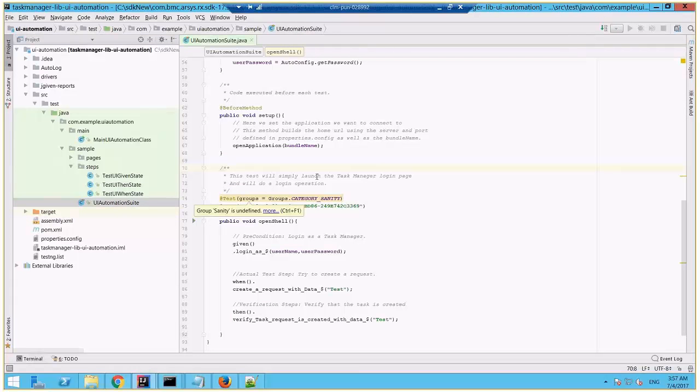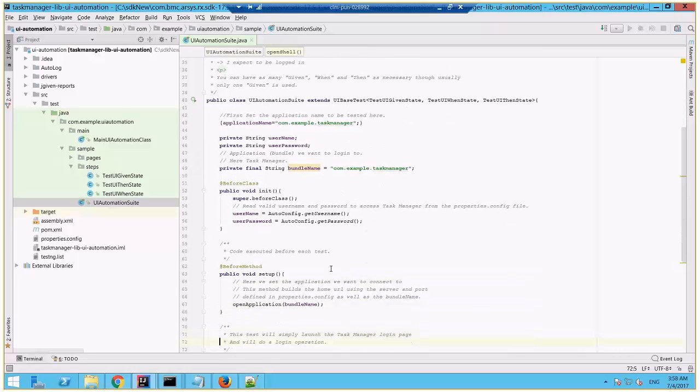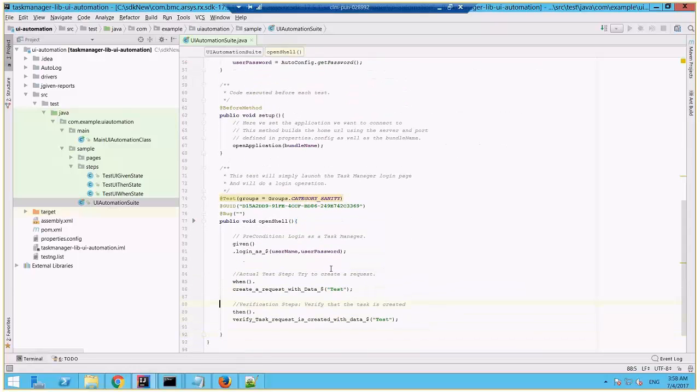So the first thing is, let me open the test script. This is a typical test script written using the JGiven format. You can see everything is the same, just that it extends from the UI based test, and in this bracket there are three values passed: given, when, and then. These are basically the names of the various stage classes. So this is how this UI based test class is extended. This is the first thing you have to remember, that we always have to pass these three stage class names. Rest everything is the same: the initial declaration, the init before class, the way we do it for typical test case writing. And then while writing the actual test case, we can see how it makes the difference.